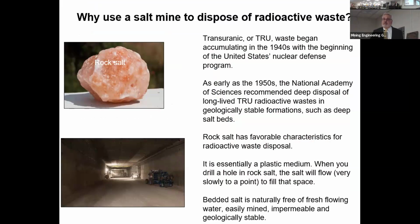We do not import any kind of uranium or plutonium into the underground here. That is reserved for Yucca Mountain, which has actually never been opened up. At least it hasn't opened up yet. But in any event, what we place here is relatively low-level radioactive waste materials. We've been producing transuranic waste since the 1940s, since we actually generated nuclear weapons.